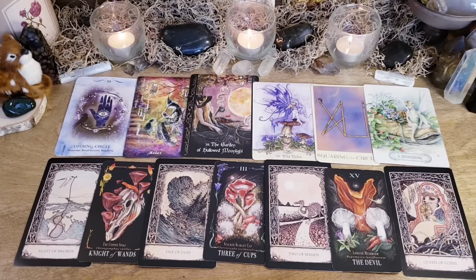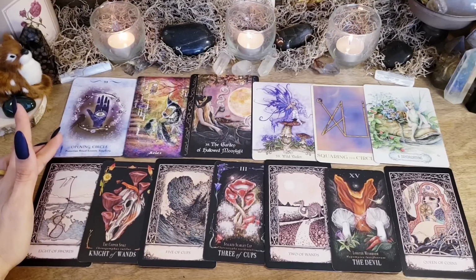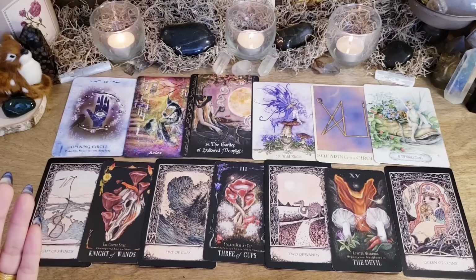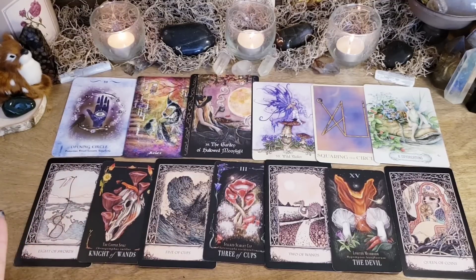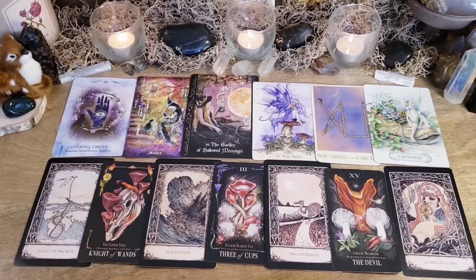I feel like, another thing too, because I'm seeing opening circle here and it says protection, ritual, lessons, and simplicity. So to me, this is also, again, surrounding yourself with people who are supportive, who are able to give you advice, support, love, which is also what this little wild violet fairy is about, is love. Okay. And so I feel like this is how can you unlock your hidden potential, is also you learning to love yourself, truly loving yourself, truly nurturing yourself. Okay? Because when you do that, it's going to build up the amount of confidence that you have within inside of yourself to be open to exploring, to be open to discovering.